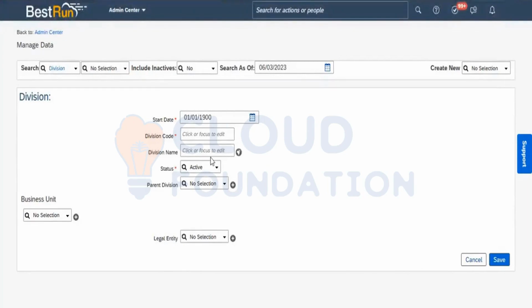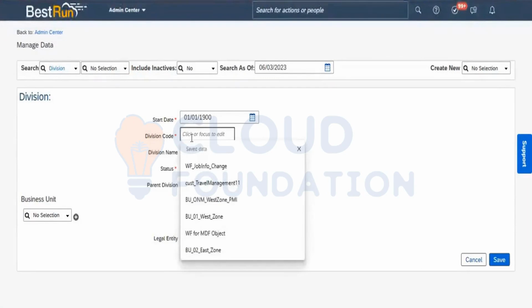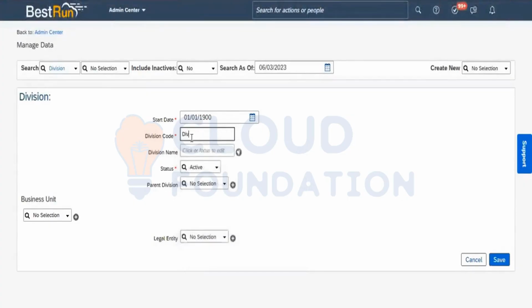For specifying the division code, let me take something. Let me take division.